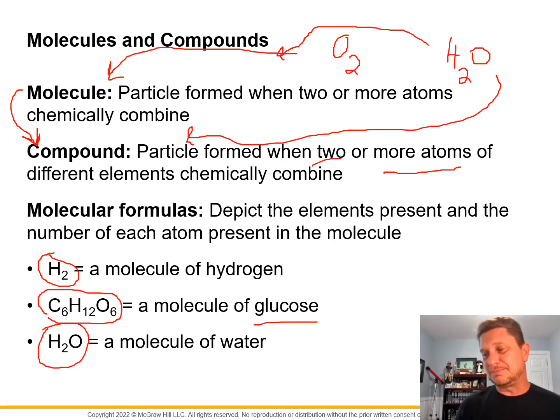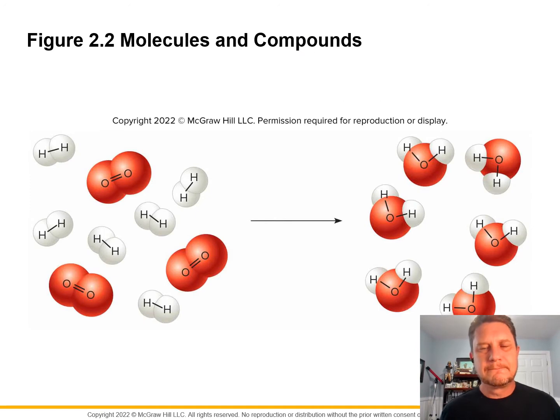But you'll see that that's pretty much the same molecular formula for all simple sugars. So the way to tell the difference between glucose and fructose would be to look at the way it is drawn out or how it's organized. But that's above our pay grade right now. We're just looking at these to get our feet underneath us, so to speak. This is a picture showing how these, while they are molecules, when they combine, can more specifically be called compounds because I have hydrogen and oxygen bound together.